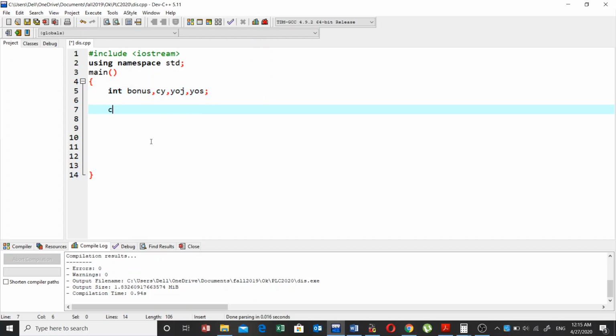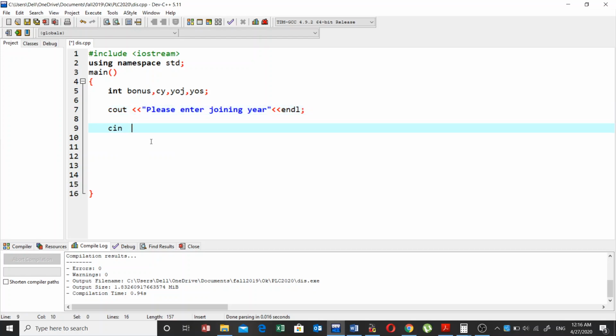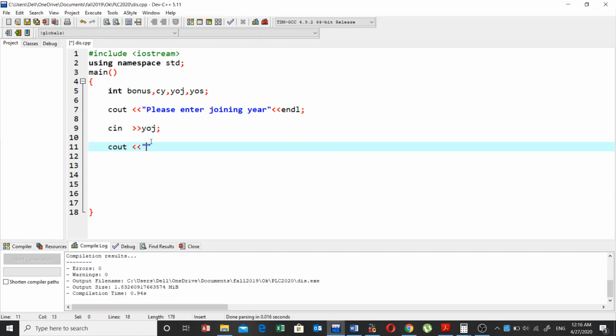So let's try to print a simple message. Please enter current year, or please enter joining year. So we need to use this year of joining, and then cout, please enter current year.